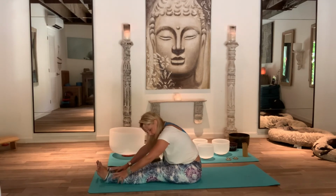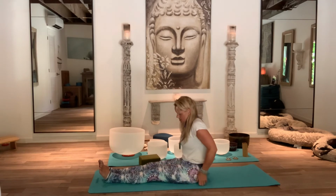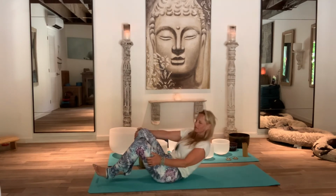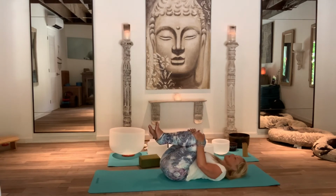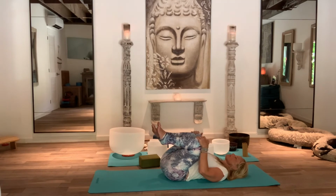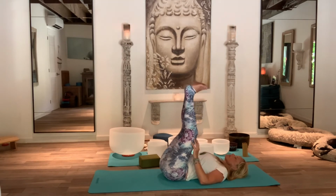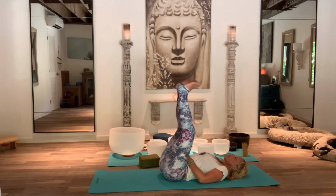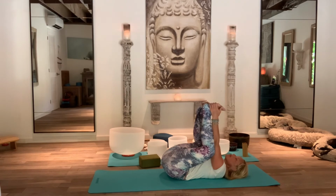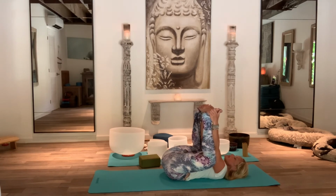Slowly rise, gently making your way down onto your back, hugging the knees to the chest. Oh, that should feel really good. Maybe extend the legs to the sky. Slide the hands up the inside of the thighs, taking hold of the outside edge of the feet. Draw the knees outside the armpits.